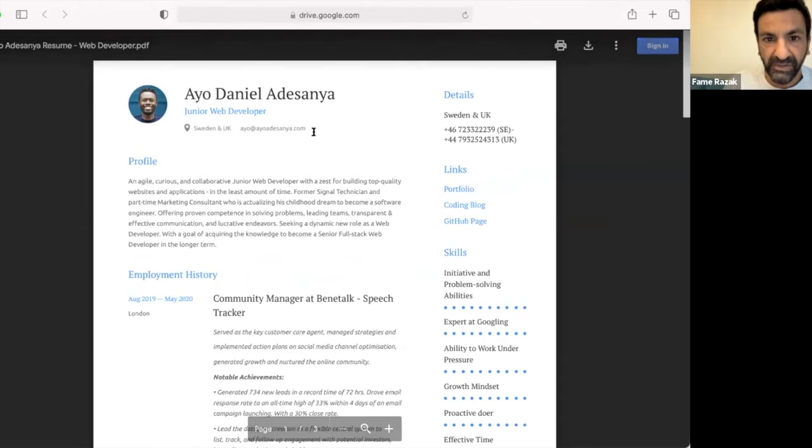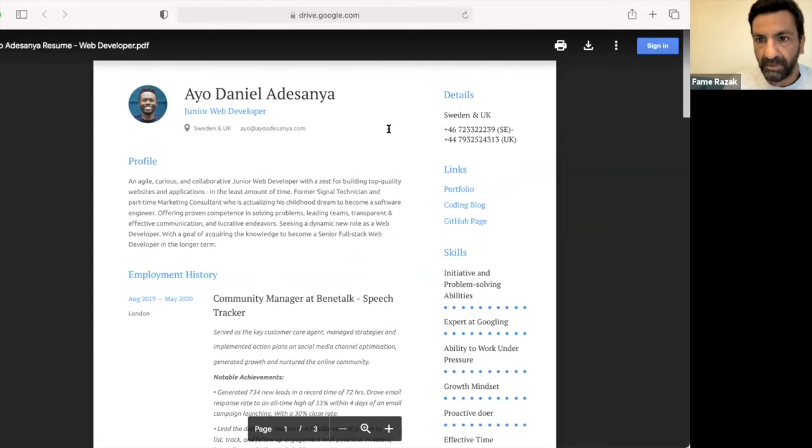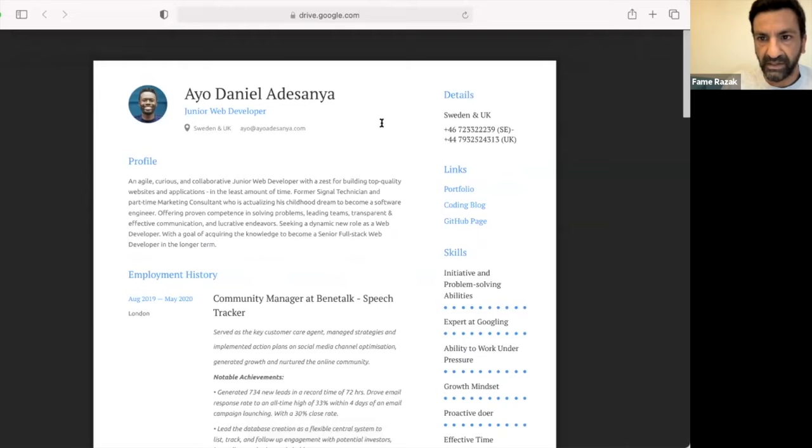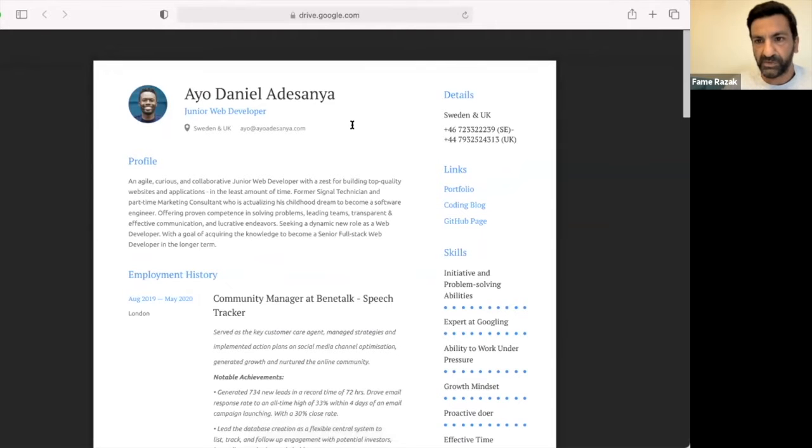Yeah, put your email address on, put your mobile number on. It may get stripped out, it may not, but it's just good to have on there so you can get in contact, and you've got them on the right hand side, so you can just pull one and put it on. So if you're applying for jobs in Sweden, just use your Sweden one, and straight off the bat, that's an indicator that yeah, he's in Sweden, so it's all good.